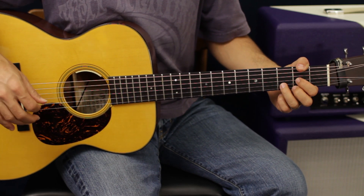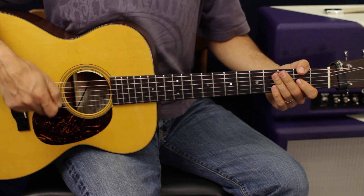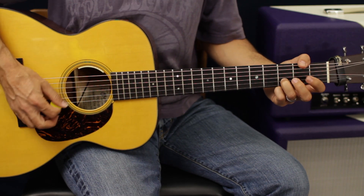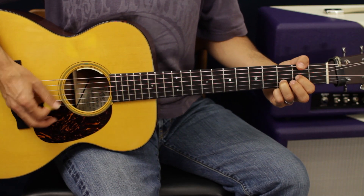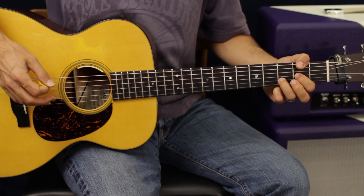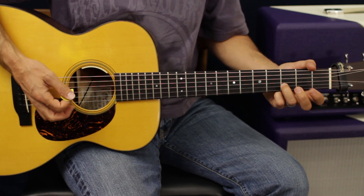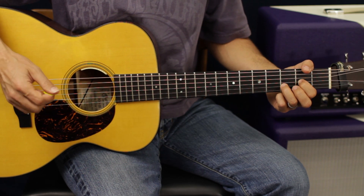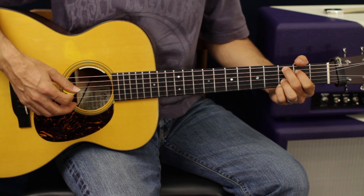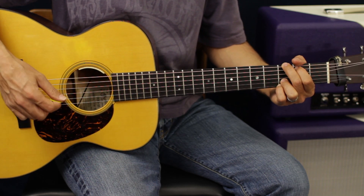I'm really just doing the same thing, and it sounds like there might be intricate picking involved, but I'm just sometimes on the down strokes and sometimes on the up strokes picking out single notes. On the down strokes, I am on each chord picking out a hammer-on on each particular string: in D, I'm hammering on the G string second fret open; when I go to C add nine, I do the same to the D string second fret; and when I go to G, I do the A string second fret.